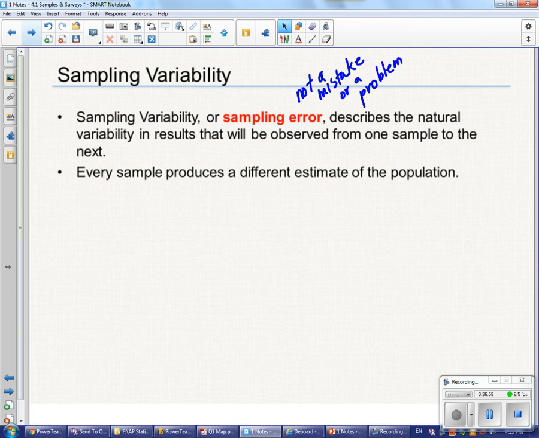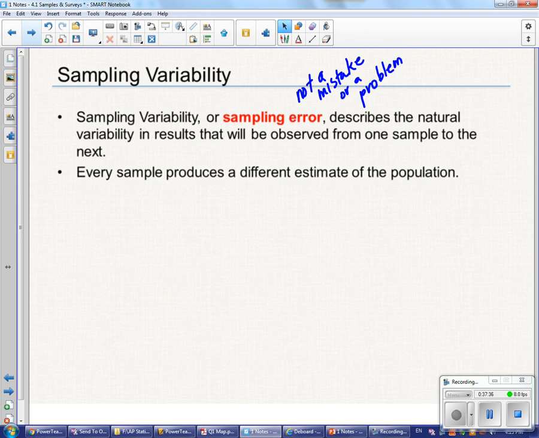Sampling variability or sampling error is always present. If I am interested in election opinions from students at Southern High School, and I take a random sample of 20 students and get their opinions about the election, if I were to do that same thing over again and collect another sample, I'm going to have different students in my sample, and they're going to have different responses. I can do this over and over again, and each sample is going to produce different answers. It's not a problem for me, though. Those differences that I see are what we call sampling variability.